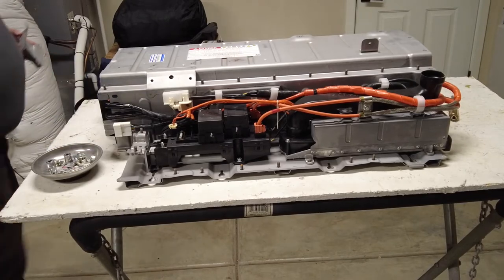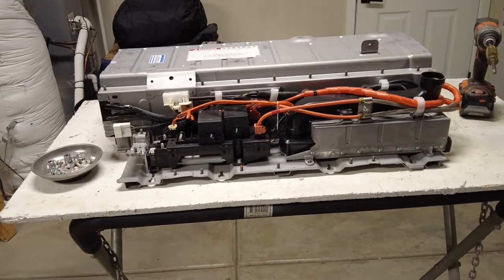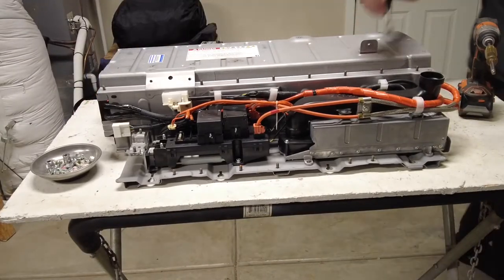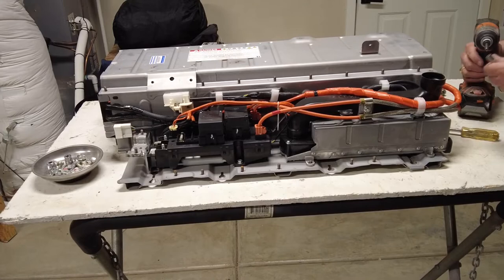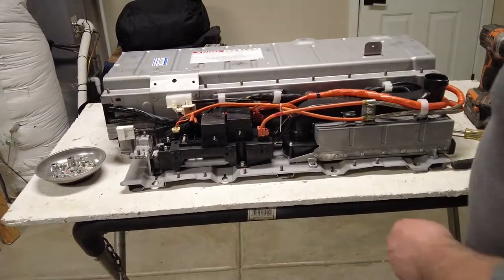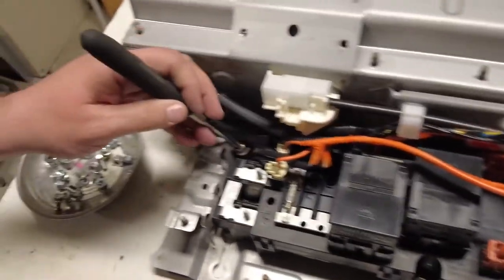Looks like there's a charging port here for the batteries. Might want to have a magnet with you, so that if you lose a piece of tool or a bolt, you can always retrieve it. Let's see what we've done so far. We've removed a couple of bolts around the perimeter here of this thing.